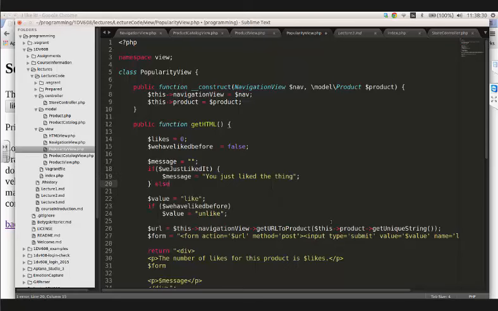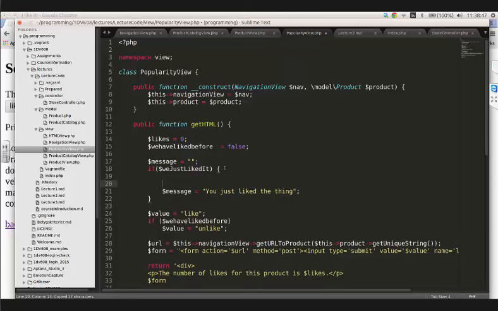Else, and we have two different cases here. Either we just unliked it or we just liked it, right? So here we need another if statement.